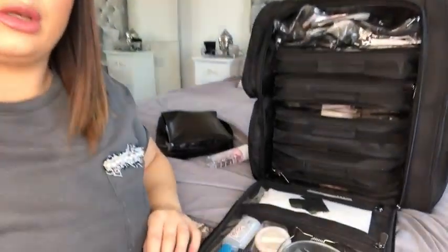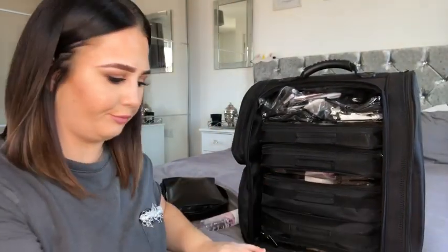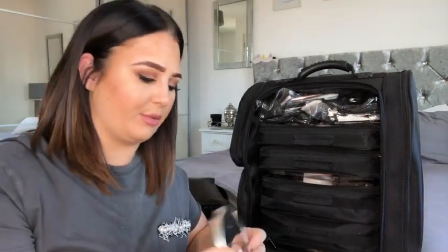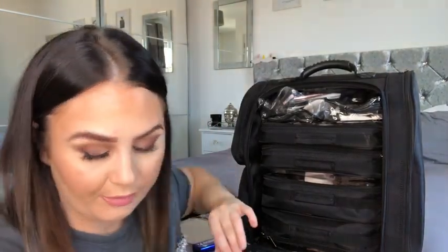So basically this comes down, and I don't know whether I can show you. Inside you've got a few little pouches here, so I'm going to go through these first, and then you get your main pouches in the middle. So in my first pouch at the front I have my little handheld mirror. I have actually ordered a bigger one because the other one I had in my old bag, I zipped my bag up and I think there was a palette digging into it and it smashed the entire mirror. It was just ridiculous. So this was one I've just kept with me for now. Mints, very important. You don't want to be doing a client's hair or face with smelly breath.